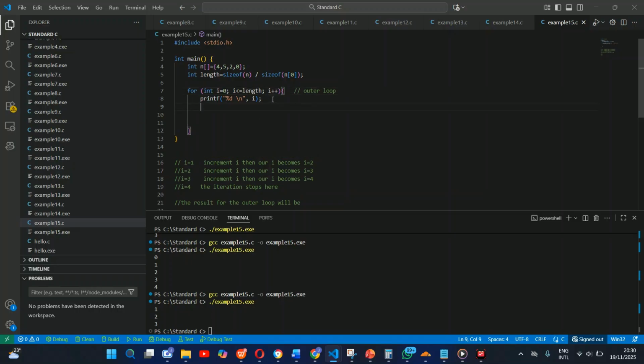Now I'll write another for loop here. For int j is equal to 0, if j is less than the length, j plus plus, then let's print j.